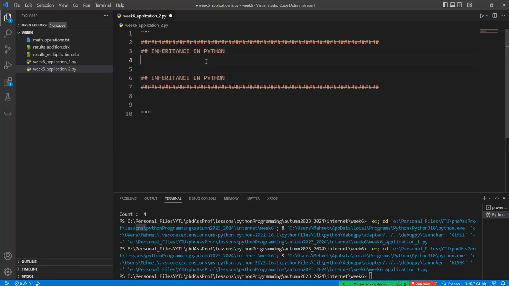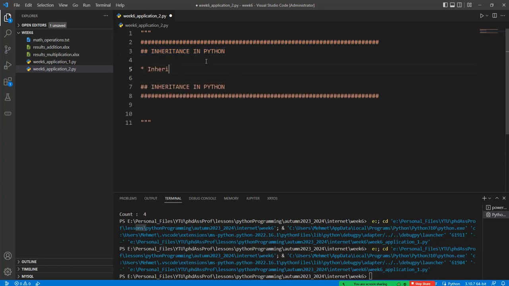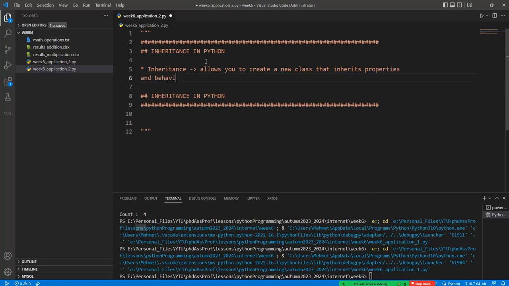Okay, if there's no question, what about inheritance? Inheritance allows you to create a new class that inherits properties and behaviors, or attributes or methods, from an existing class. This is called inheritance.